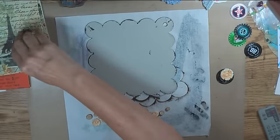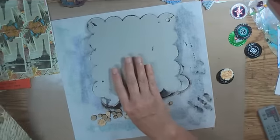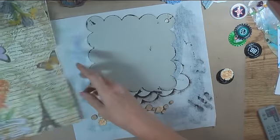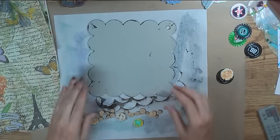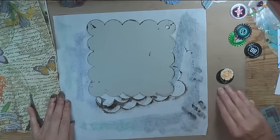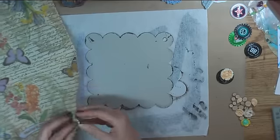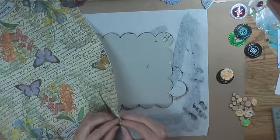I think I want the front and back covers to be covered with this because it kind of goes with the color scheme of the front. So I think that's what we're going to do. And let me move this out of the way. I don't know if I have time to finish it all today or not. I've got to pull this apart.